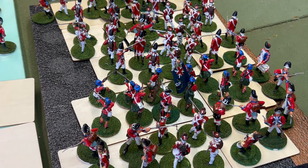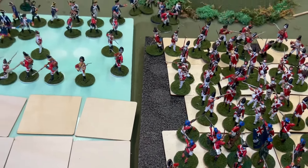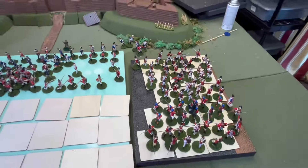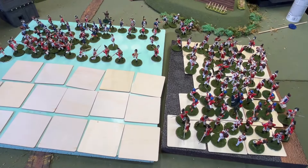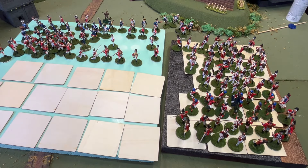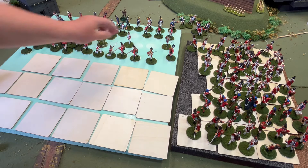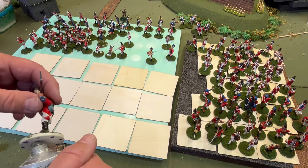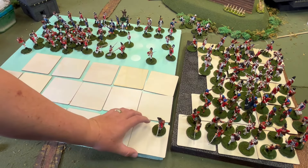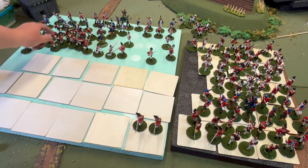We have the British Grenadiers and the Highlanders. The British Line Infantry units I already spray-painted them along with the French, and Native Americans still have to do yet. So we are going to go ahead and get these British Grenadiers all glued down — and then maybe tonight I will flock these. We're going to start off with the big BMC figures and get them down.